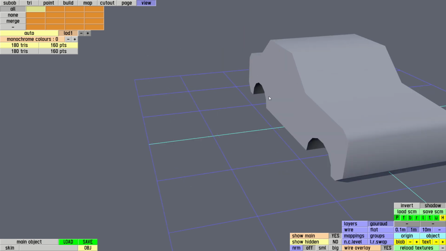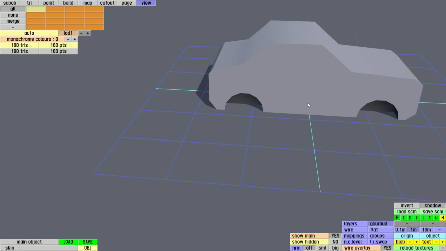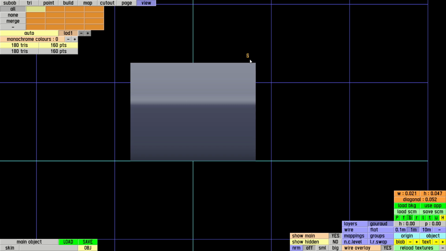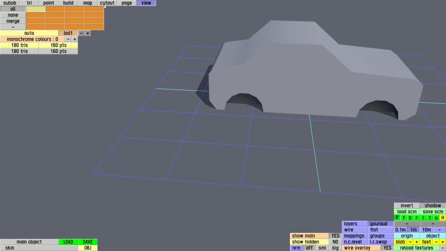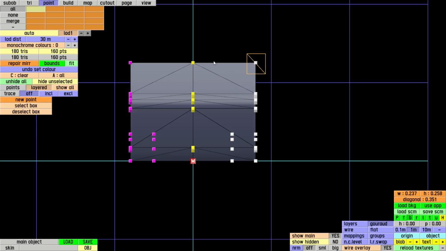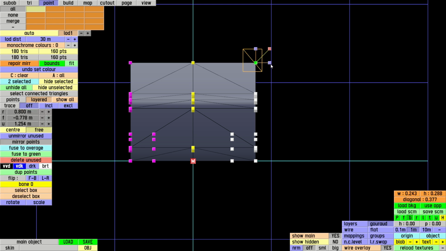Well, that's a sort of car-shaped object. Let's select these vertices at the top right, move them in a bit, make the car look a little bit better.